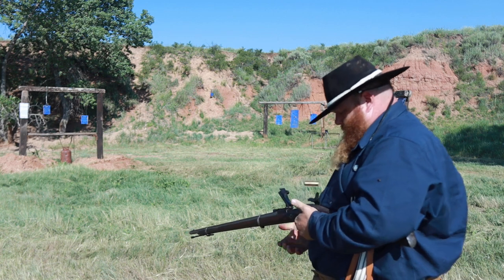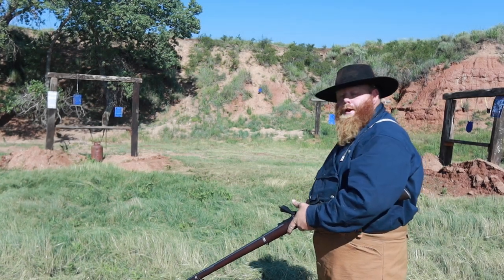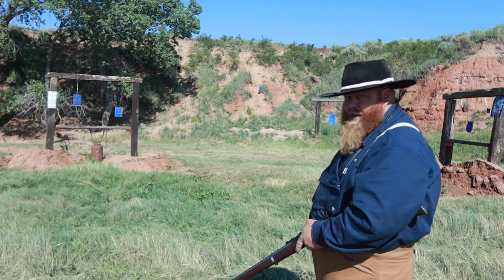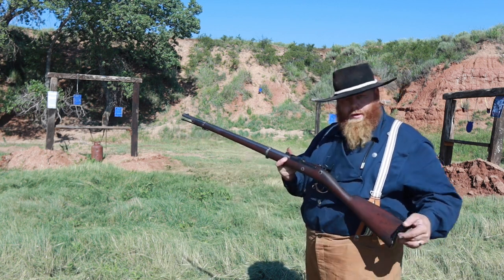Okay. Let's see how fast we can run this gun. Hey guys, we're gonna see how fast we can run this gun. Now we're gonna do it like Gary Cooper said to do it in Springfield Rifle, even though that's not the way they would have done it. All right, this is not military in any way, shape, or form. By the way, this gun is not necessarily a military gun at this point, so it works out for it.